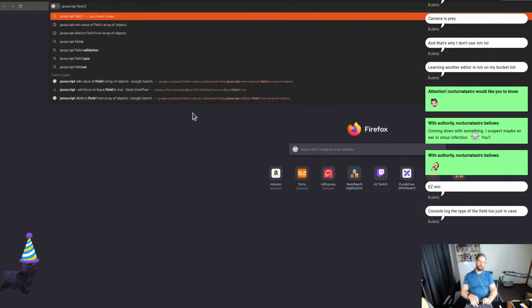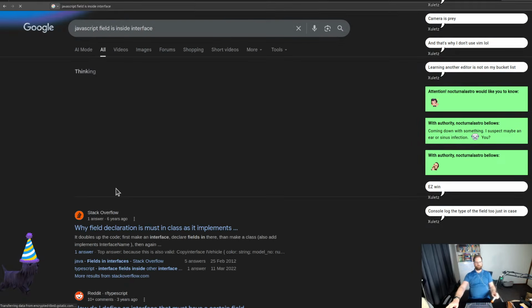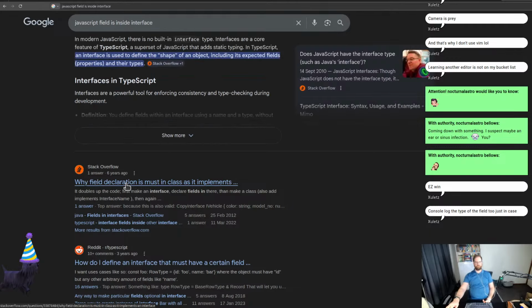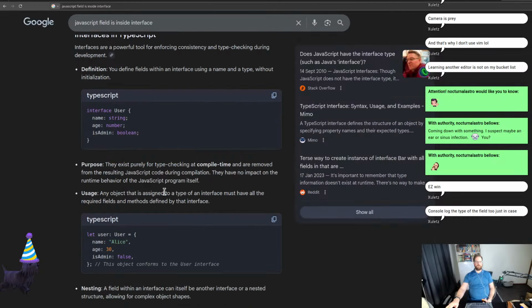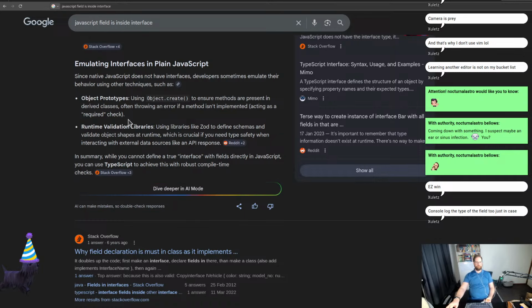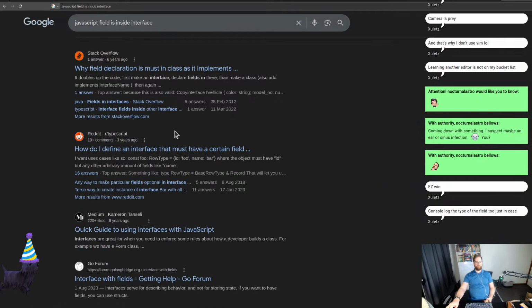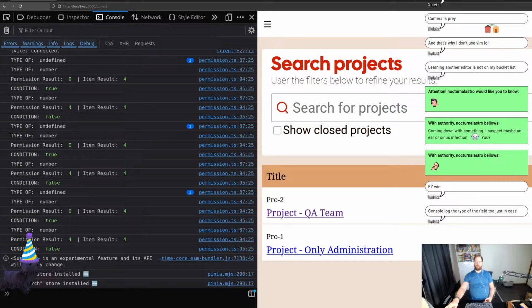JavaScript field is inside interface. Interface is usually defined as the shape of an object, all that kind of stuff. We just want to check. Alright, cool. Not what I want.